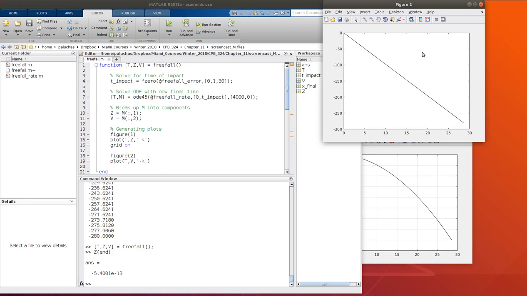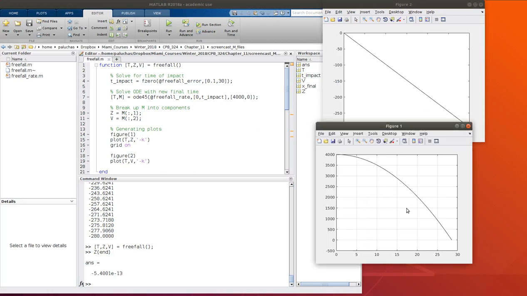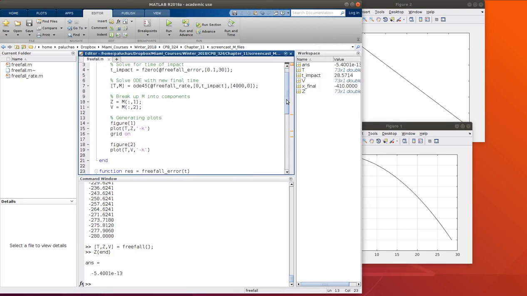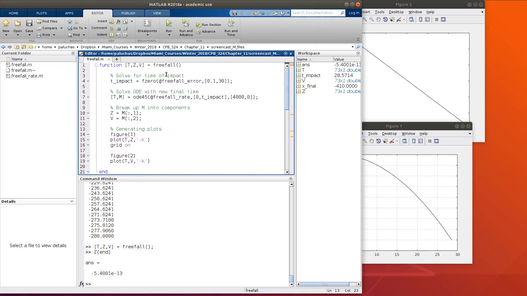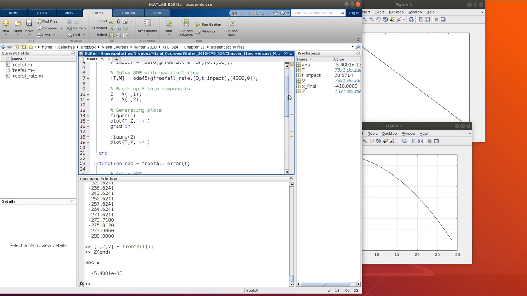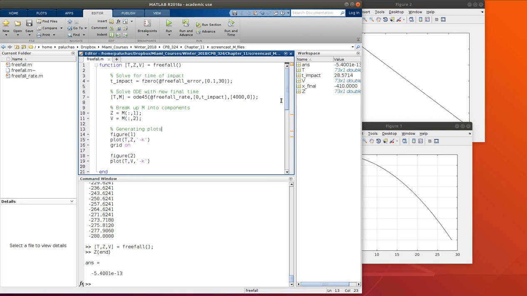And then our velocity would end at that same final time that we didn't know ahead of time. So here I don't know the time ahead of time, but I could solve for it. So that's cool. I have this function up top with no inputs. Its goal is to first solve for the time of impact, and then once I have the time of impact, resolve my diffie-q over that new time range, and then return back the output from ODE 45. Okay, cool. So that works, and that's good.